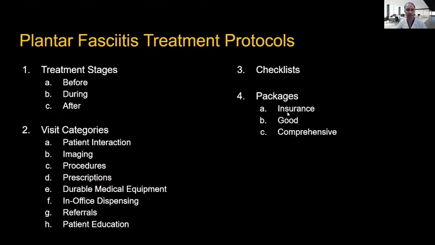I don't know if you guys have a tendency to use packages, but what I do know is that everyone here is treating plantar fasciitis, and I do not presume to be the world's greatest master at plantar fasciitis. Okay, the whole idea of mastery or having a mastermind is learning from each other.